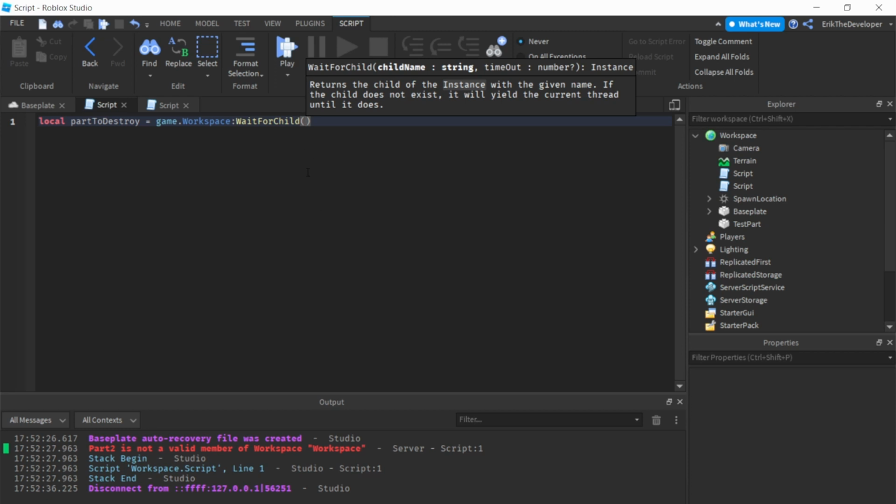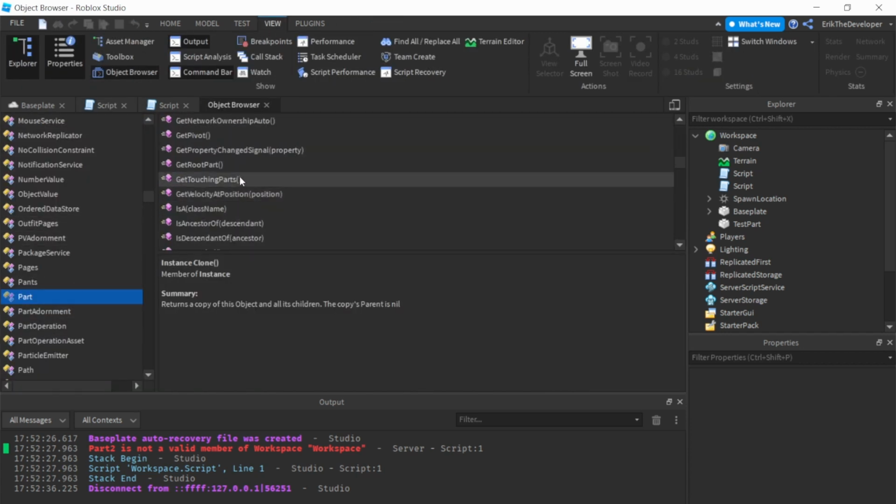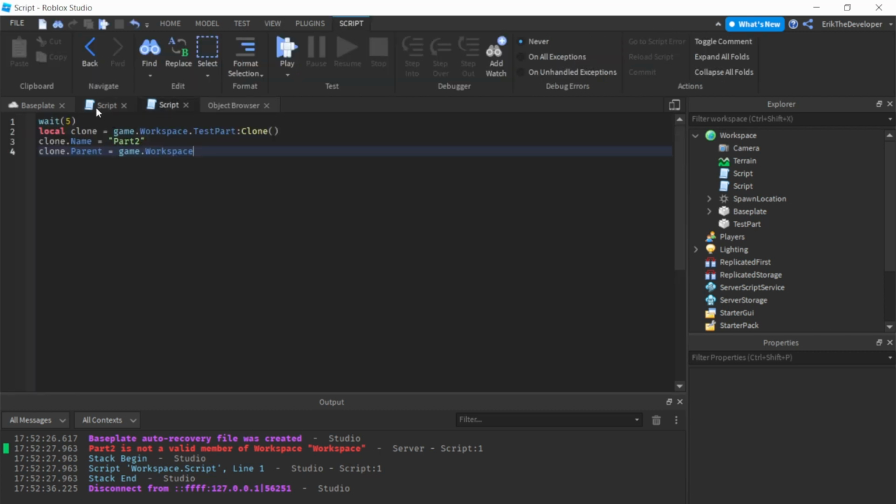So as the name suggests, this waits for an object to appear. However, we still need to tell it which object we are waiting for, and that is what we enter into these brackets. This is where we put our parameters. If we open up, for example, the object browser and look under waitForChild, you'll notice that the first parameter is the child name, and we also have something called timeout, but that's not really important for now.